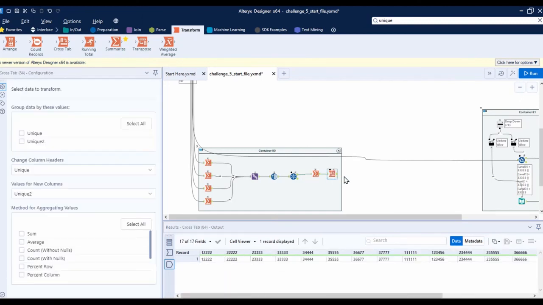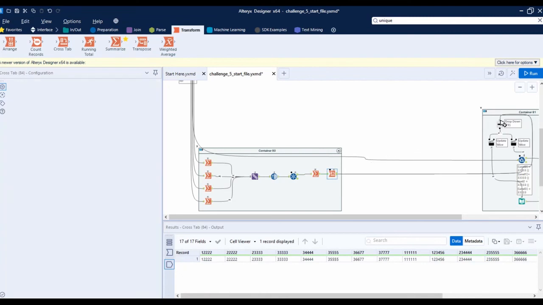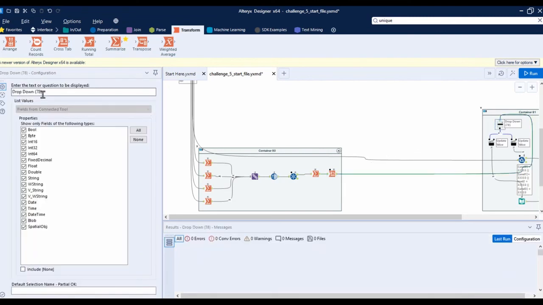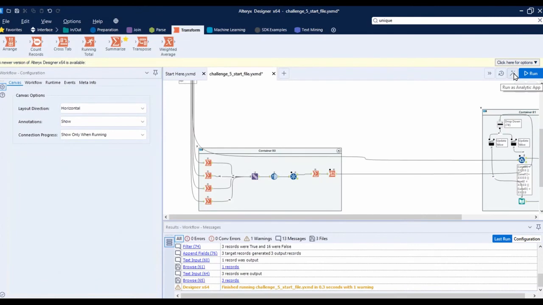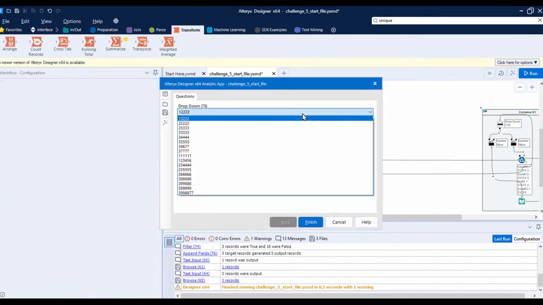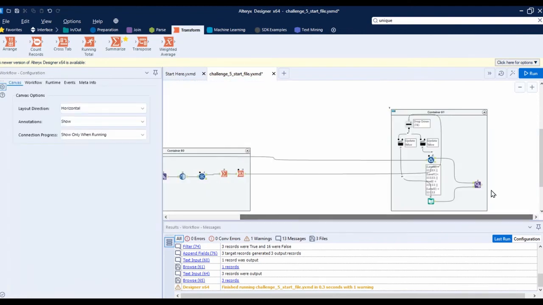So, but now that we have this, now we can really utilize the drop-down input method of, hey, just take whatever's coming in, the fields from the connected tool, and use that as our options. And if you do it that way, what you'll see is if you run the app demo, now you have all these selections. Okay. And then now for the final step, which is an output file.